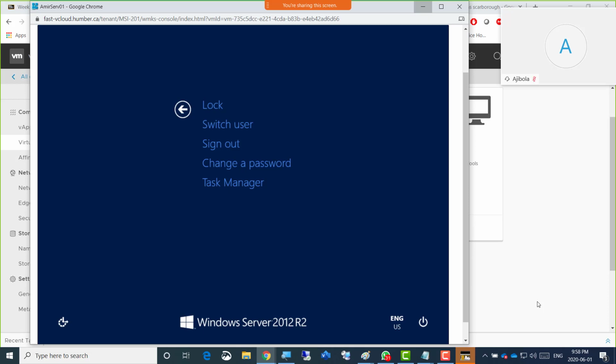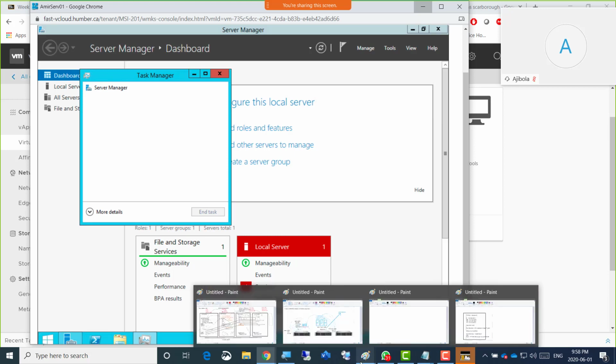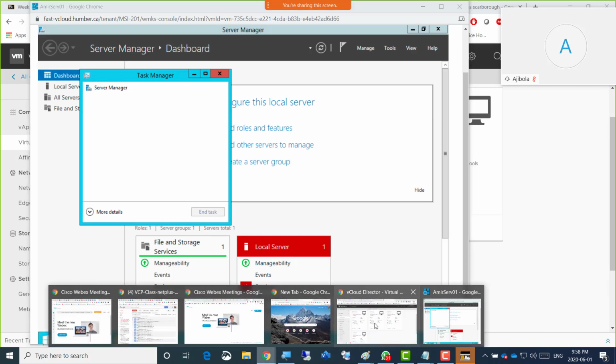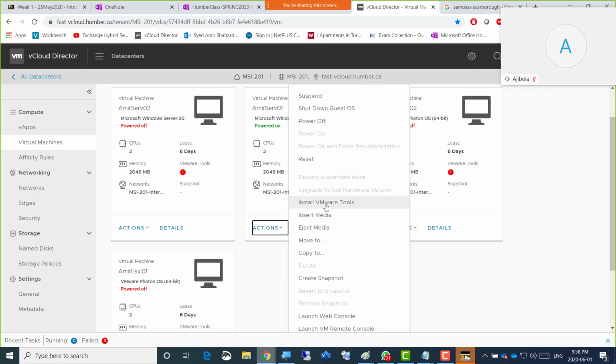Alright guys, so what we are trying to check here is how we can install VMware tools. So that's going to be another effort. Well, if we can get the mouse, then today's job is done, right? So you can go back to the vApp, guys, and just click this install VMware tools. Go back to the vApp for your first name server 01 and install VMware tools.